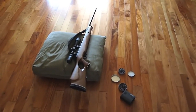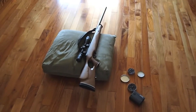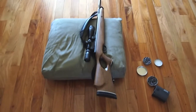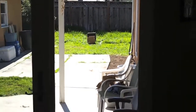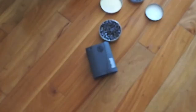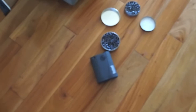Hey guys, so today I thought I'd break in my Benjamin Trail some more, see how it's doing. I got out the gun and a nice Bushnell range finder and I set up the target to exactly 20 yards. I started with Crosman Premier domed, which are a lighter pellet — I believe they're 14.3 grains.